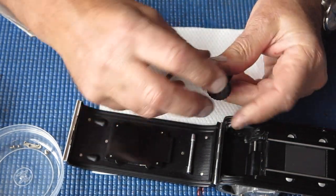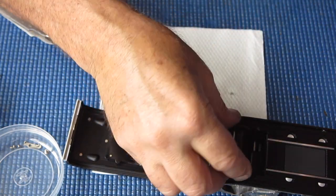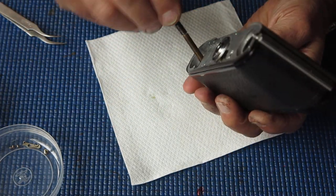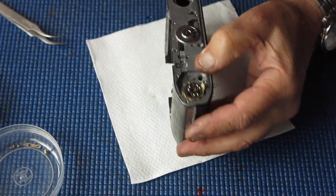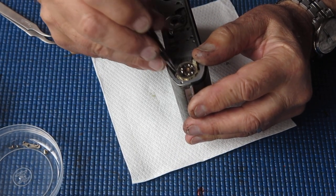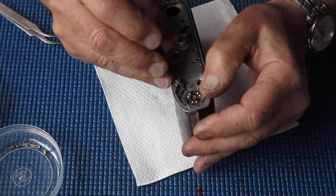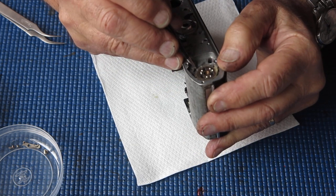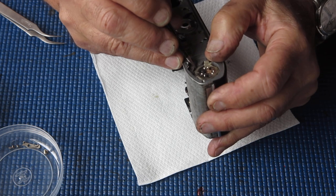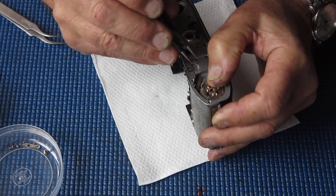Take the spool. Unlike the earlier Retinas, the spool doesn't have a metal insert in the base. Now, to get sufficient tension on the return spring, instead of starting it at this position, where am I? I'll start it here.